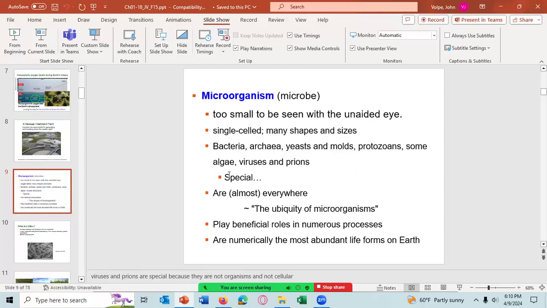Algae, let me talk a little bit about that. If it's microscopic, meaning you can't see it with your naked eye, it is a microbe. But the algae that grows up, washes ashore on the Oregon and Washington beaches, like kelp, that's not a microbe. You can see it. Any question about any of that?